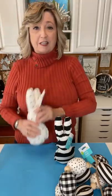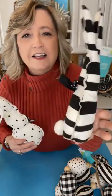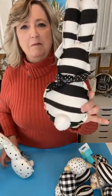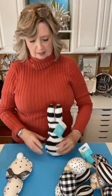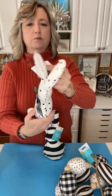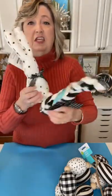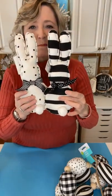Okay, now for the pièce de résistance, to use a little French. I don't know if maybe there was another one that went with these, but this is what they had. You guys, look at this bunny. Oh my goodness. Is that the cutest thing? And it has like sand or something at the bottom, so it will stand up. And then here's the polka dot one. Okay, and these were $3.98. They both have cute little tails and ribbons on them.